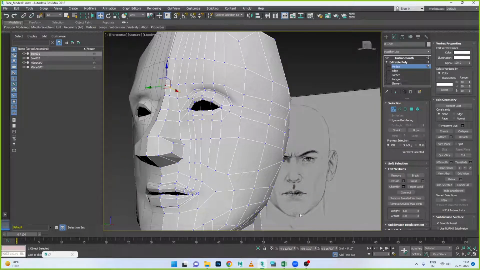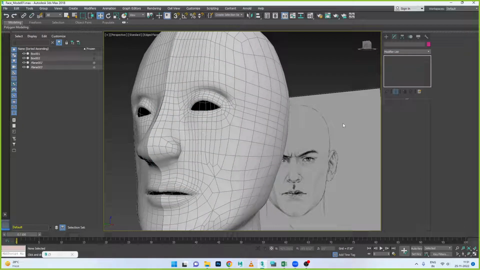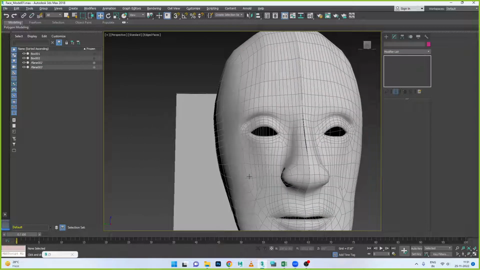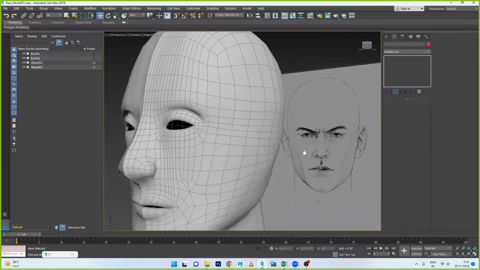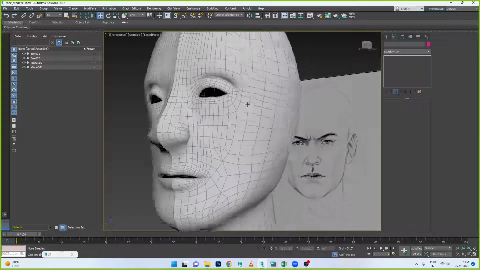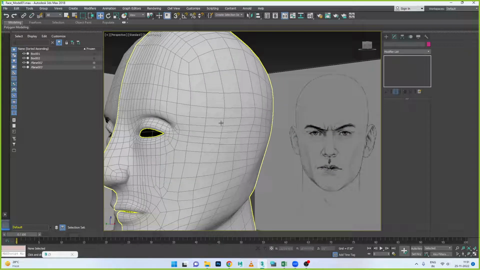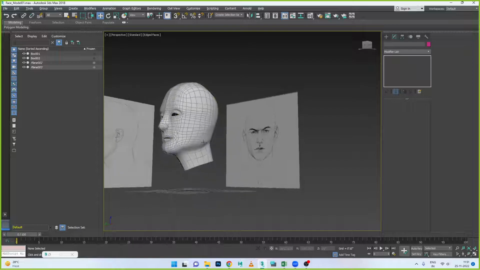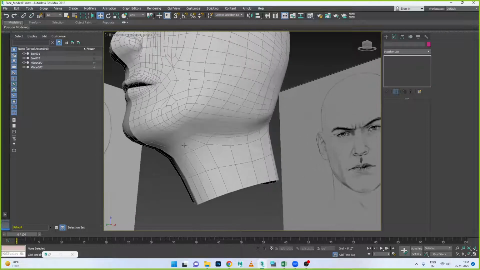Yeah, so now let's apply turbo smooth and see the result here. Okay, so nose portion is completely done. How much depth we wanted, we applied the depth in this. Now the eyes portion is also okay, the eyebrows are also okay, and this chin option is also okay now.